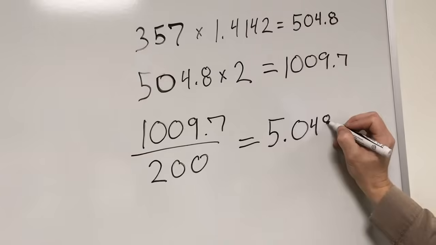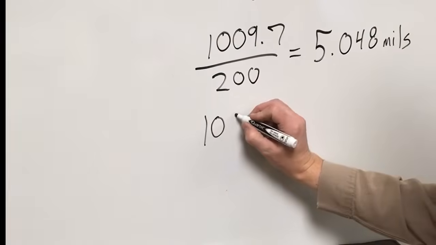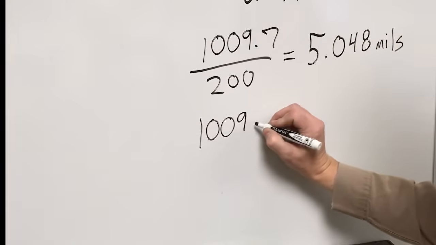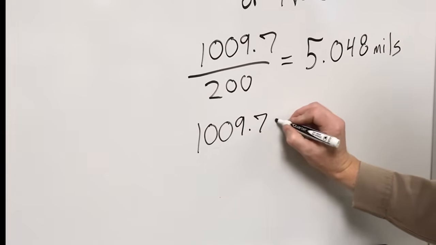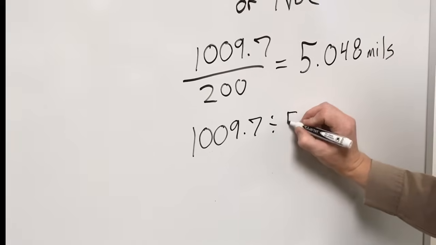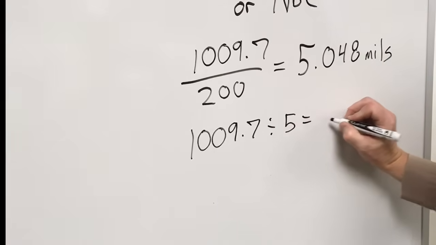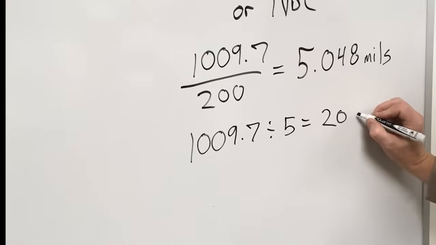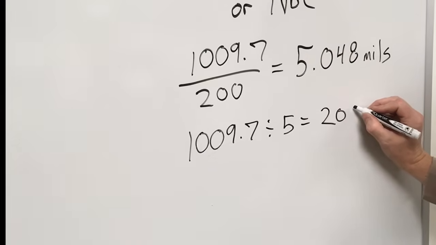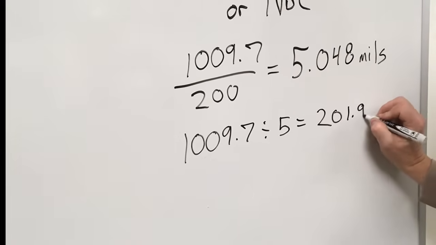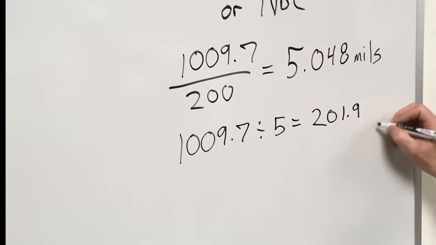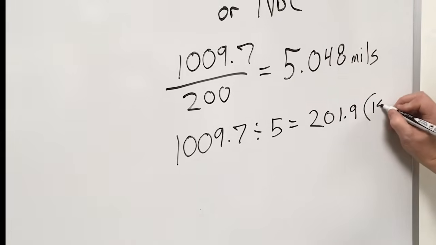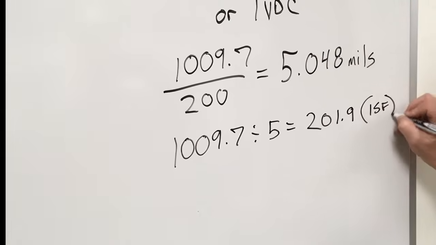The amount of difference between this number and 5 represents the total amount of error of the assembly. And if you wanted to determine what the actual ISF was, since we independently measured the total disk travel at 5 mils, you could divide the calculated peak-to-peak voltage by 5, and you get 201.9. So the error for this assembly is slightly less than 1%.